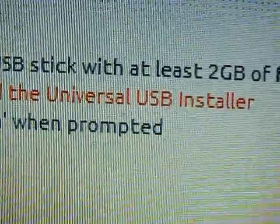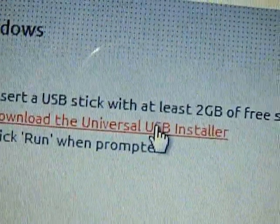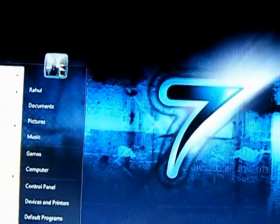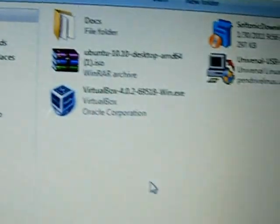It is the second one — it says 'Download the Universal USB Installer.' I will put the link for this one as well. It gives you step by step everything here, how to do all this stuff, so no need to worry. If you click here you will be automatically sent to this page. You want to go all the way down where it says 'Download.' Once you download, you want to close this window.